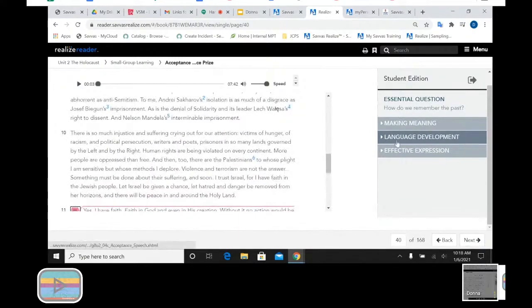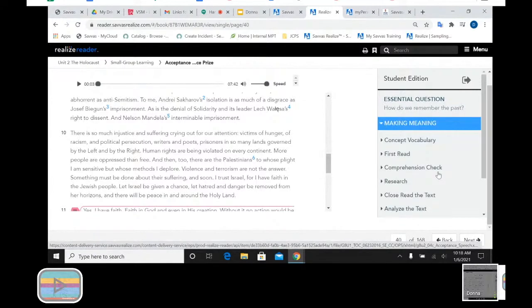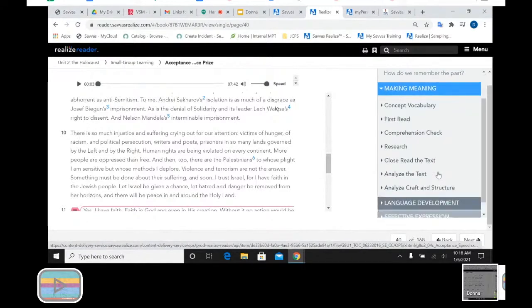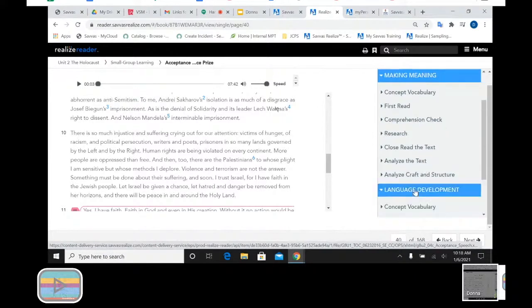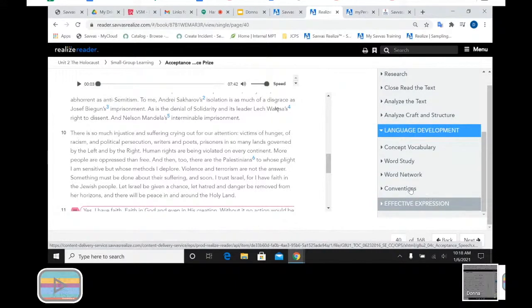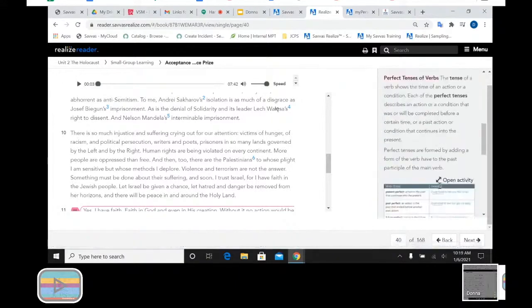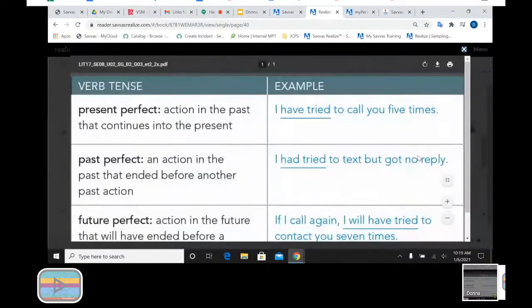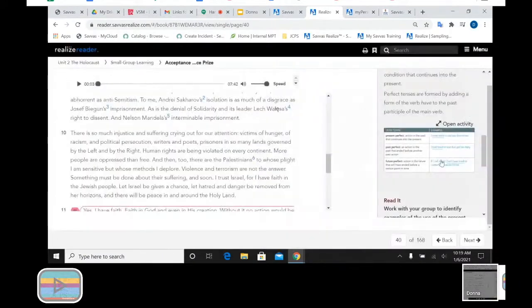The other thing to quickly show you here, if you do decide to assign e-text, the students may be confused as to, well, where am I supposed to be typing? All of their work is here on the right under Making Meaning, Language Development, and Effective Expression. Now, almost every text is going to have all three areas, but depending on what you're looking at, you may not have all three. Especially if you assign an image gallery or something like that. But all they have to do is open these areas up, and if you assign the conventions activity, they click on it, they can open this activity up, they can type right in it. Everything they do is going to stay.